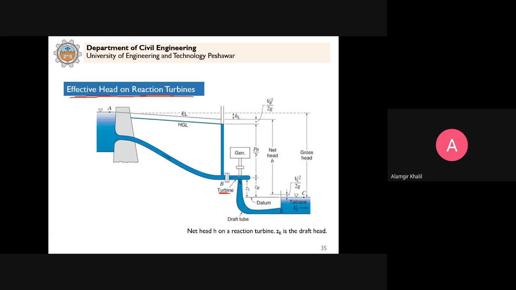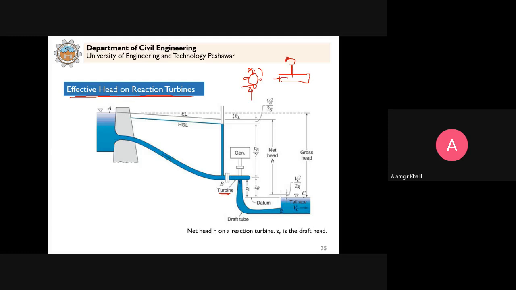Clear? So the wheel of the Pelton wheel was like this, and this is how the jet is acting, and this is how the wheel rotates. We have the different vanes or blades here. This is how it rotates. In case of the reaction turbine, this will appear as horizontal. You look from here, so this appears as a horizontal unit. And this is how it will rotate in a horizontal plane, and it will then rotate the shaft, which will be connected here. So it will rotate the shaft.